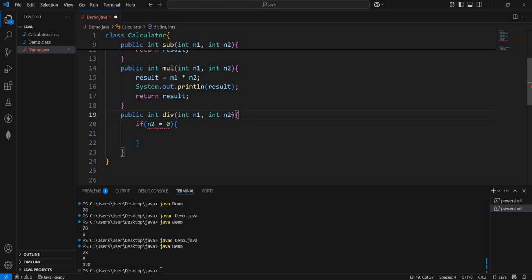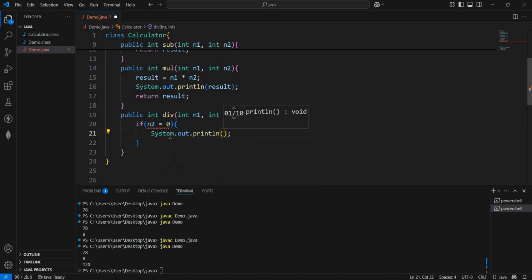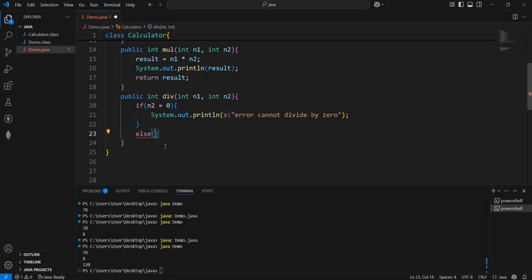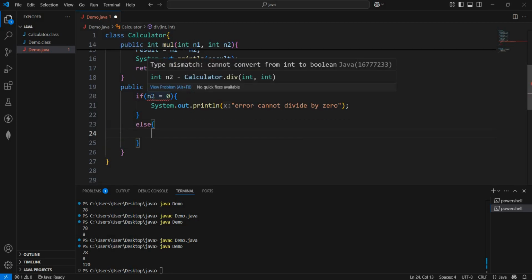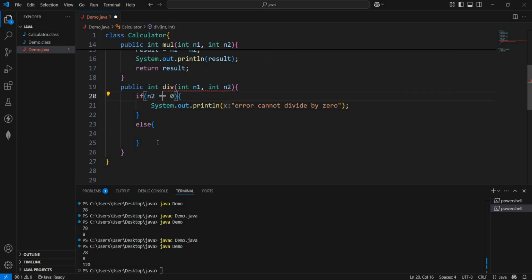So if n2 is 0, let's say system.out.println error, cannot divide by 0. Now it's giving some error, right? Oh, sorry, it's not single equal to, it's double equal to.